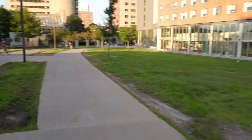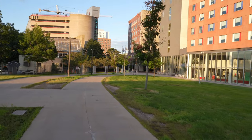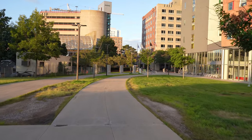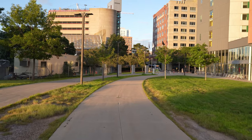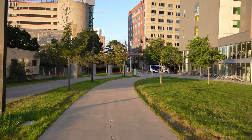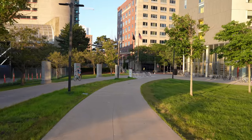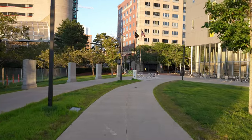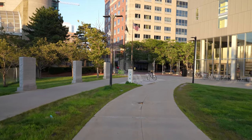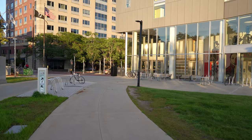Let's see. Relatively new too. And now we're basically kind of at the halfway point. What's pretty cool, we're gonna come up to some new stuff that they've also built on the left side of us, you'll see here. It used to be just this big dirt field with a couple things on it, and over the last couple of years, they really transformed that area. It's mostly all Northeastern stuff though. One of the bigger colleges in the city of Boston.